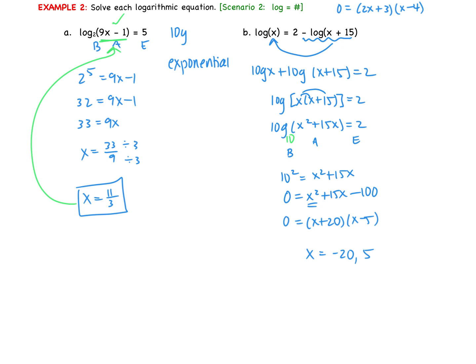No, Allie, why not? Because the negative 20 on both the arguments still stays negative. So that negative 20, if we plug it into just the first log even, our argument ends up being negative. So negative 20 will not work. 5 does, though. I want to caution you, what some people do is every single negative answer they cross out. Some negatives will work. So please do not just assume that because x is negative, it's not going to work. That's not the case.